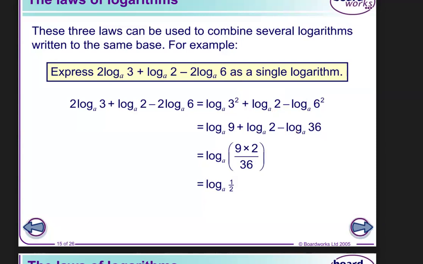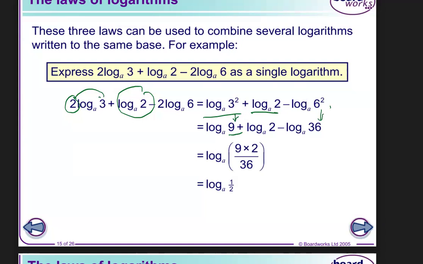So 2 log a, 3 log a, this thing. So you see this one, plus this, minus 2 log 6 equals to, you change this one. This is the power, so it comes here and becomes 3 squared. That's what it turned into. This one too, it stays the same. This one becomes 6 squared. So 3 squared is 9. That's why you see it changes there. It's 36. So all of them have the same base.